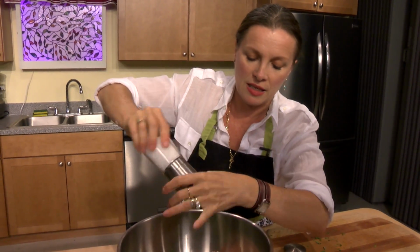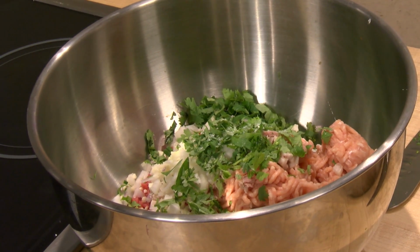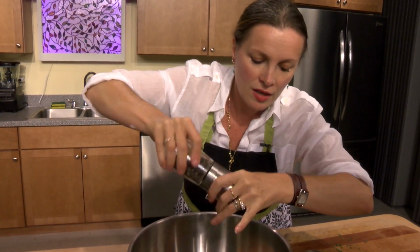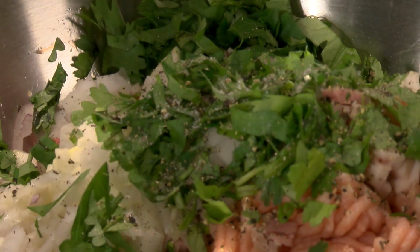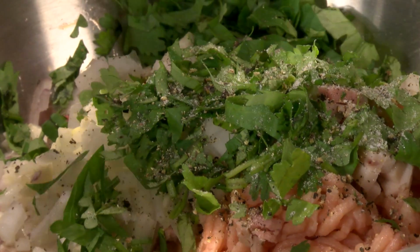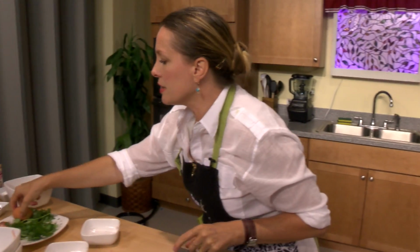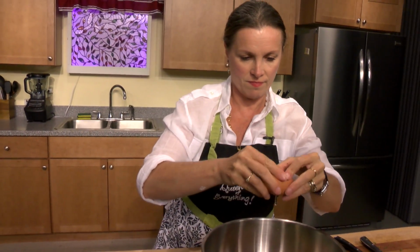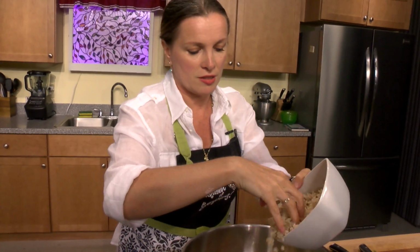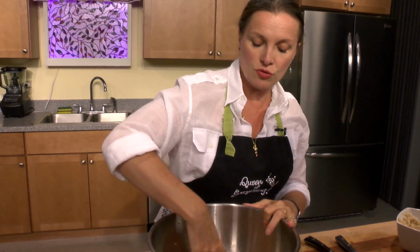Ideally, add some pink salt. Here we have a nice black pepper. Don't be shy, because there is nothing worse than, maybe I'm going to add even more salt in here. There is nothing worse than under-seasoned stuffing for the veggies. Okay, and then one egg. Voila. And a little bit of that. Rice. Voila.